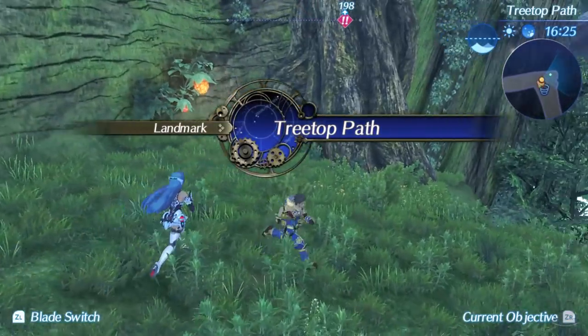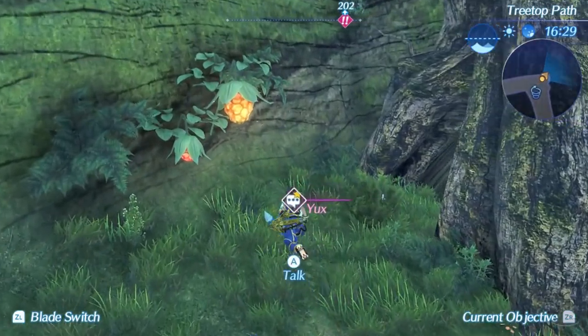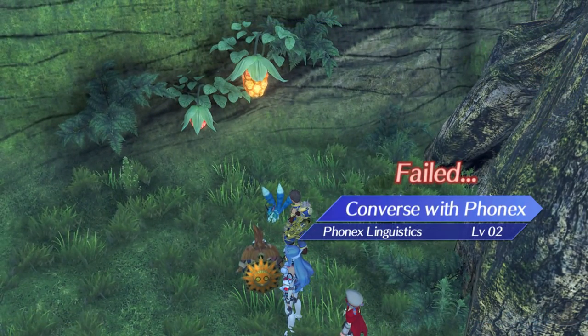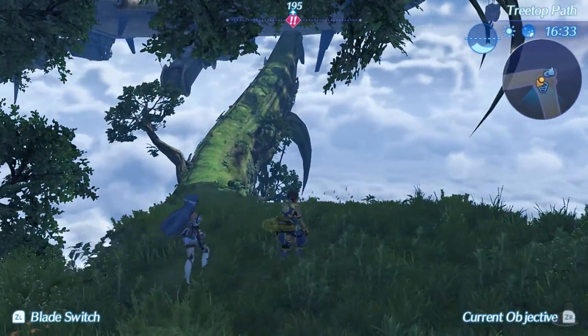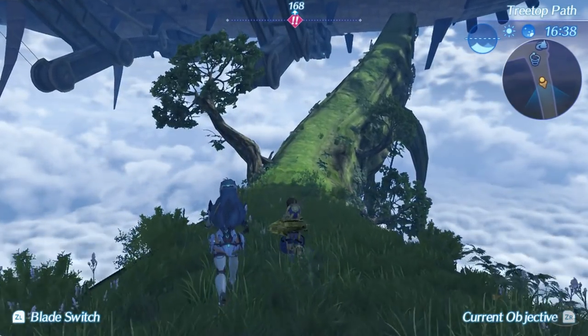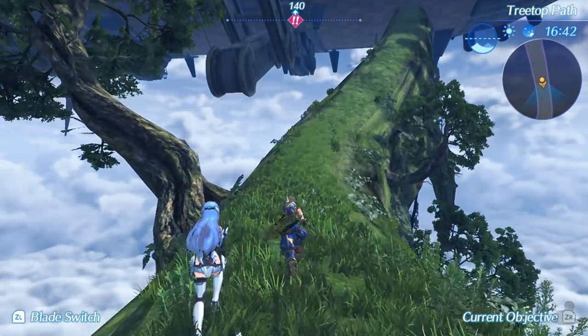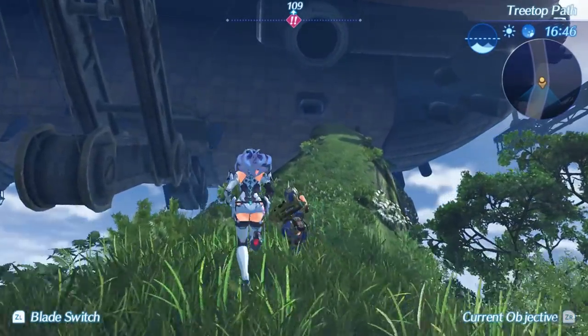And arrived. Treetop path. Registering coordinates. You can definitely see I've never been here before. Right, yucks. I don't think I can speak to these guys yet. So where do I get Phoenix Linguistics? Do any of the blades that I've currently got, which you would have seen in the previous part, have Phoenix Linguistics? That might be worth getting, just so I can speak to those guys and know what's going on with them, because at the moment I've got no idea. This is definitely the right way then.